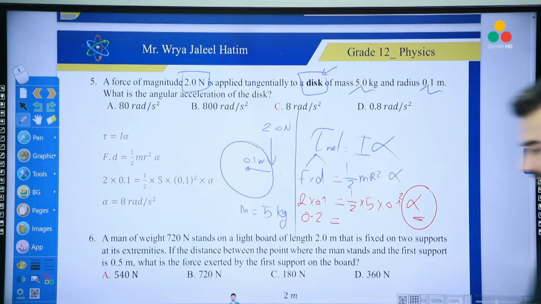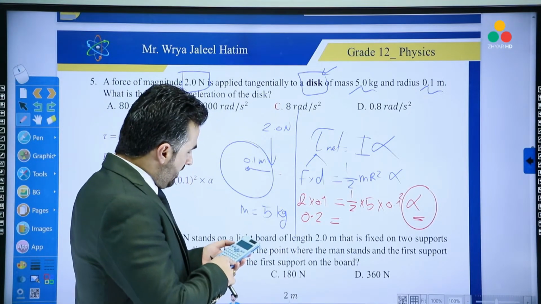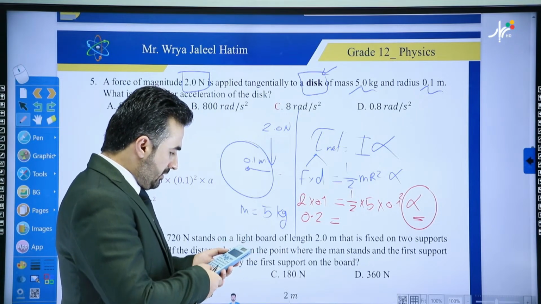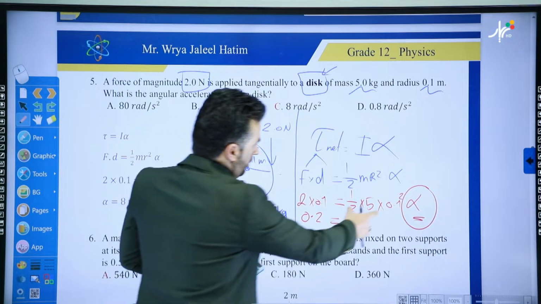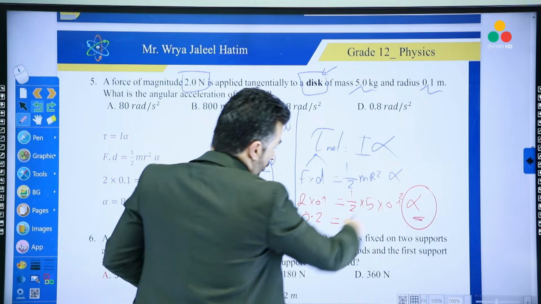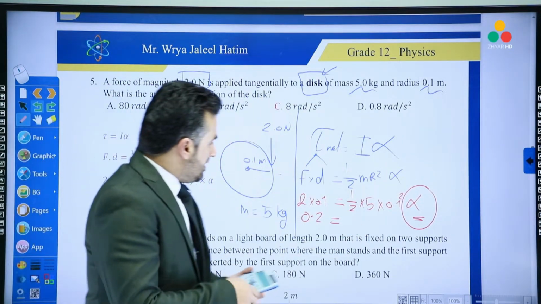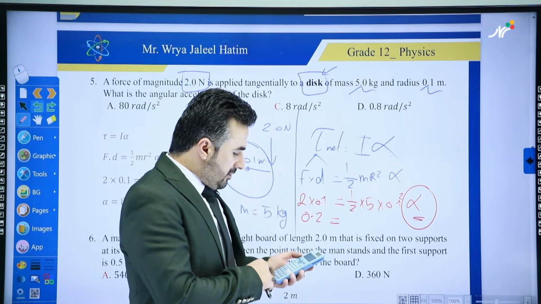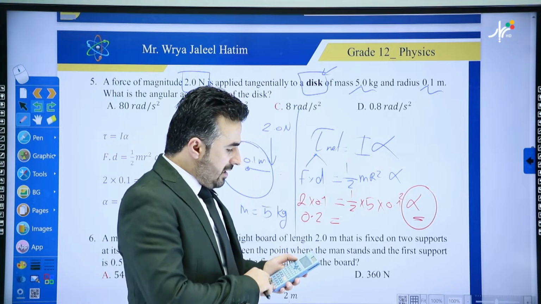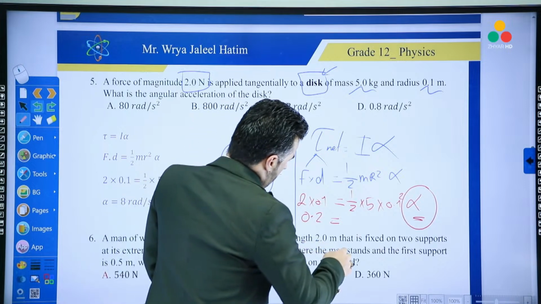So let's use a calculator so that we do it right. In this case, we can just do the whole thing all together, 0.2 divided by, and then we'll calculate all this, and then we'll bring it under the 0.2, or divide both sides by this value, then you will get the answer. All right, so in this case, 0.2 divided by 0.5 multiplied by 5 multiplied by 0.1 squared. And of course, in this case, the answer will be, what? Will be 8, yeah?